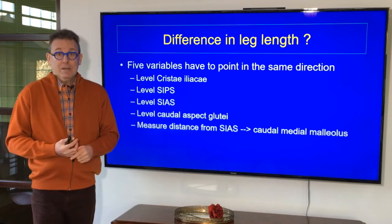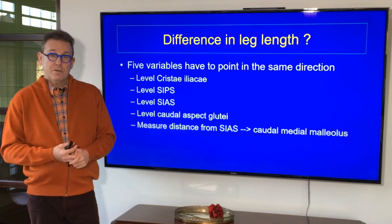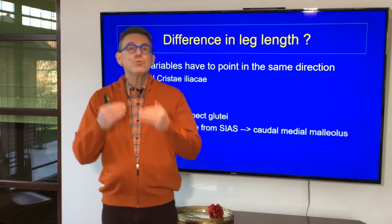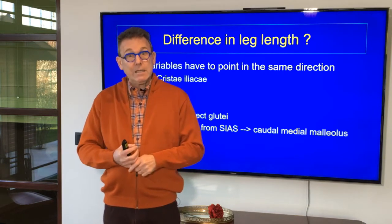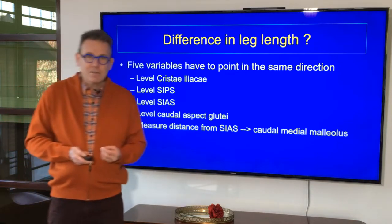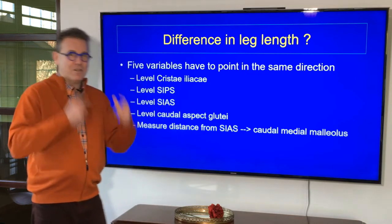So what? In many cases this is completely asymptomatic. What you could do, if there is a significant leg length difference, you could repeat your tests in standing by neutralizing this leg length difference — let's say a patient stands with one foot on two books or whatever. You neutralize that and repeat your tests. And if the patient says that feels better, then you have a positive link and the solution is going to be quite easy. But unfortunately in many cases, leg length difference doesn't play such a big role. And keep in mind, we are so much focused on symmetry — but the rule is that we are not symmetrical.